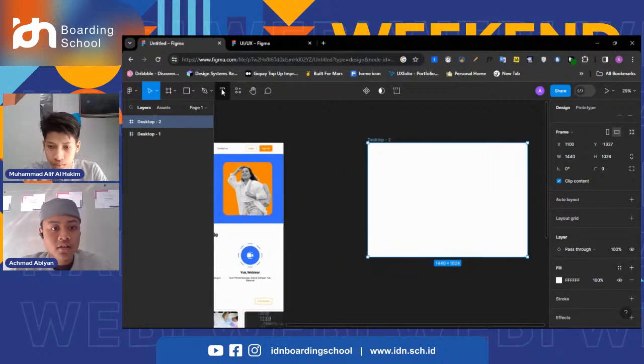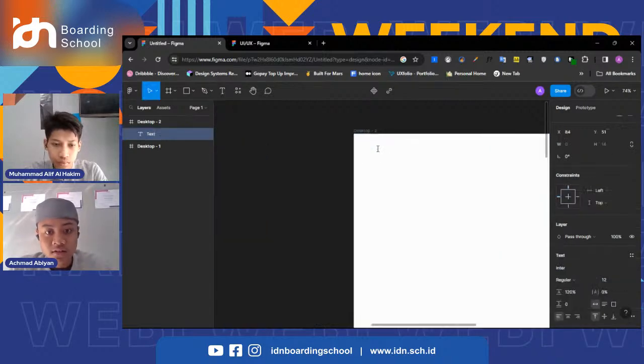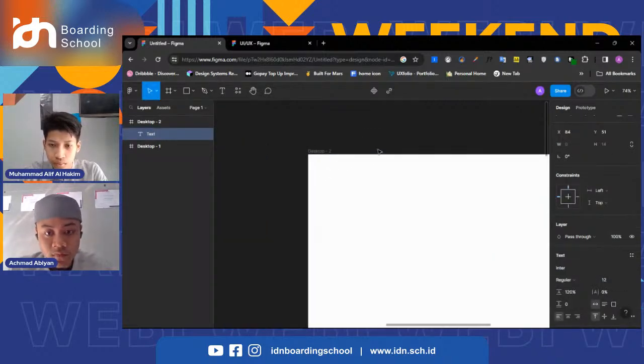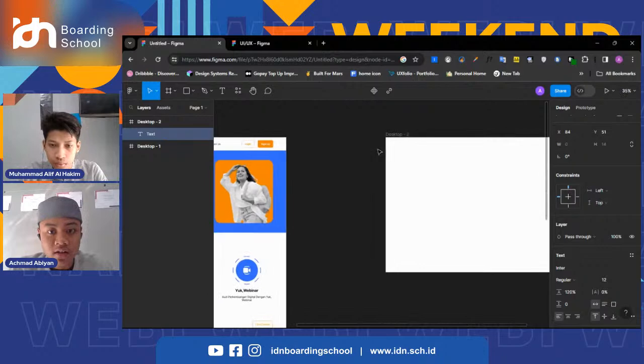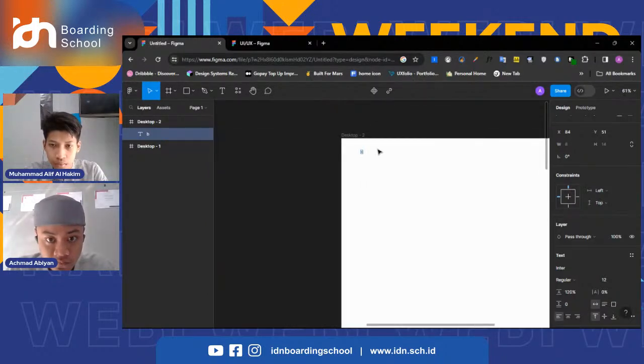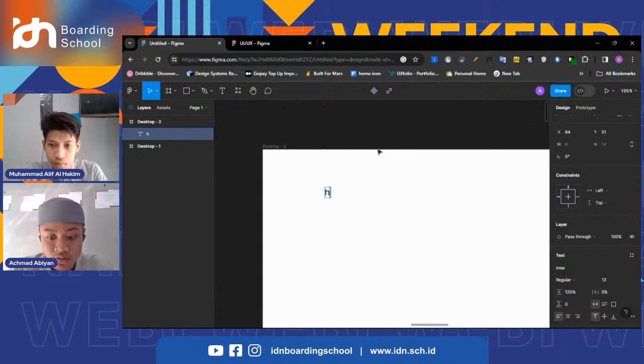After you select it and the desktop pop-up appears, you can select text and type a menu that you want to use.